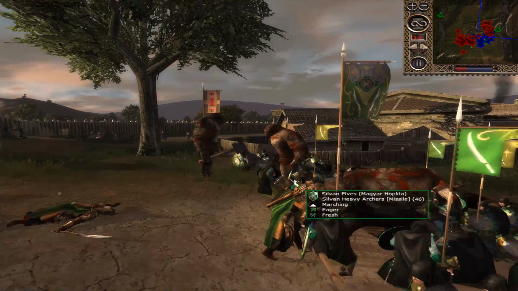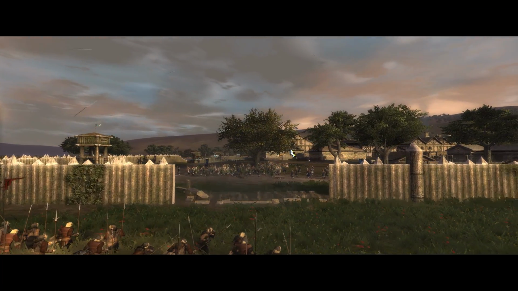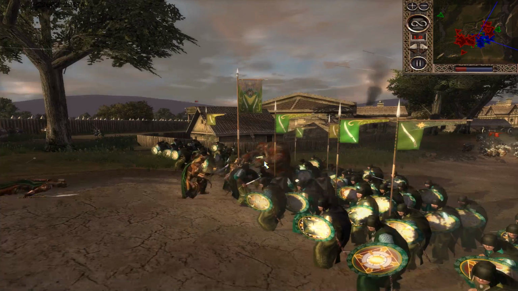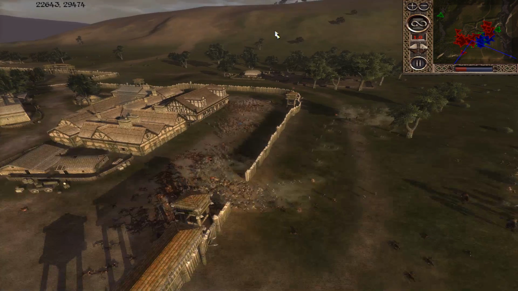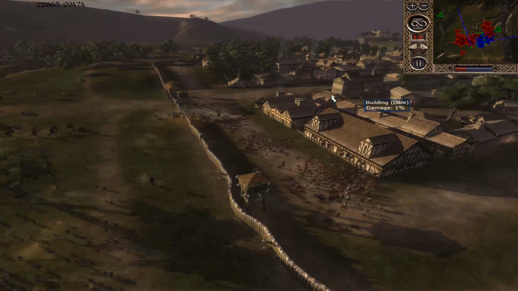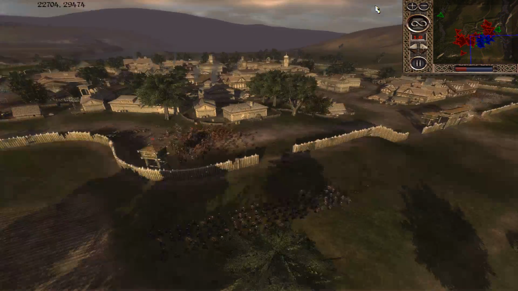So do the trolls have enough? Oh, there goes another wall. The archers are in danger. What side is that on? Let me zoom out, find that side of the wall. I have no idea. Where is that happening? That's strange. Wait.